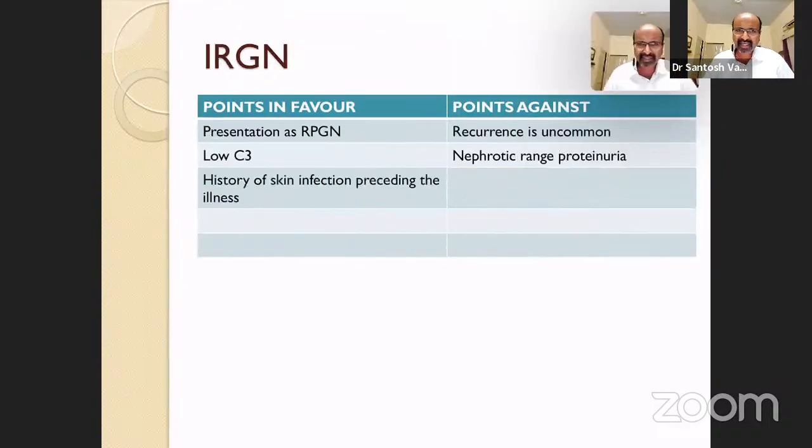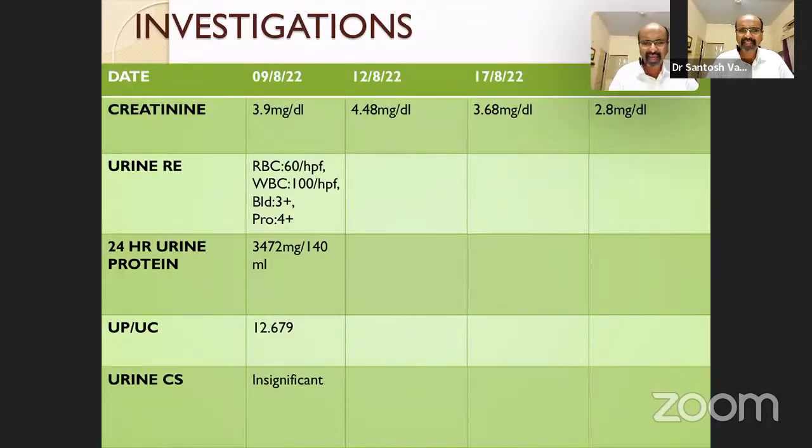I think IRGN either resolves to spontaneous resolution, or spontaneous resolution to partial normalcy, or some parts become sclerosed. That's why probably the biopsy had a lot of chronicity on the first biopsy itself. There was some sclerosis. So in those who do not respond, there is segmental sclerosis, there is increase in proteinuria, and gradual worsening of renal function. That's the natural history of the disease. I don't think that intervening with steroids at that point may do much.